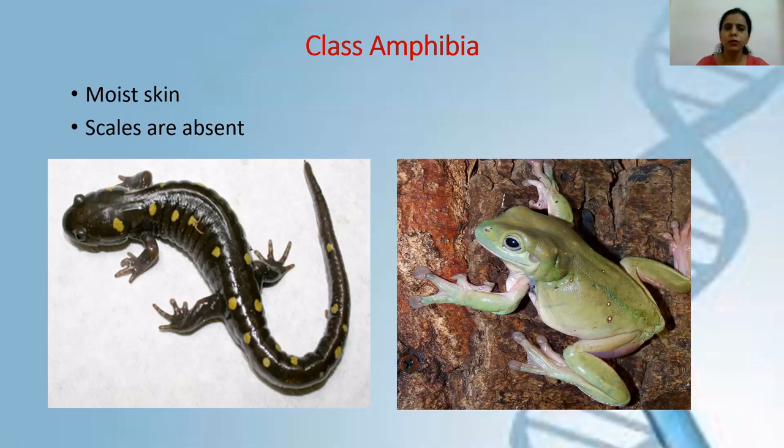Actually, amphibians can live on both land as well as in water, so they prefer to lay eggs in water. Okay, and they lay eggs like fish, in clusters. Many thousands of eggs are released at a time, and these eggs are externally fertilized by sperm released by the male organisms, and outside the body of the female the egg develops into a larva, and then the larva develops into an adult. Fine. So in them external fertilization takes place. They are also oviparous like fish.